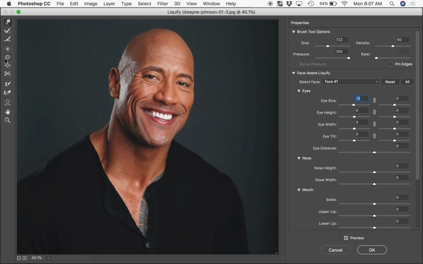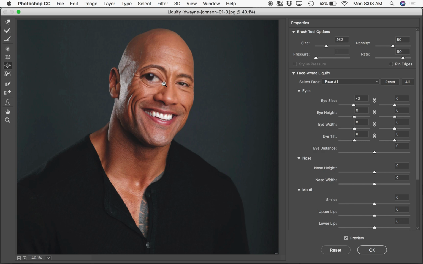So let's start with the Bloat tool, which bloat means like you're going to make it bigger. And let's just adjust this here so it's about the size of the eye. And you can see that I can bloat the eye and make the eye bulge a little bit. What you want to do is you want to make sure you're clicking little bits in various spots. Try to move your cursor around a bit. You do not want to just click on it and just hold it down, because you might make it really blurry in some spots.